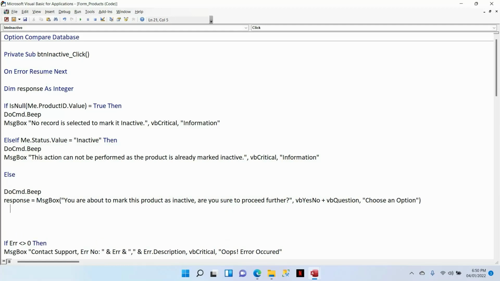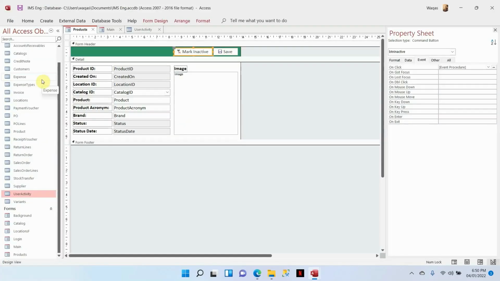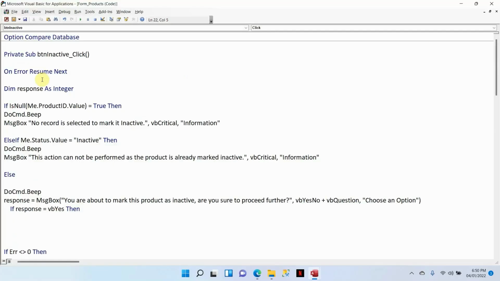All right, now we will say if response is equal to vbYes, then do what? Well, then simply you go ahead and mark this product as inactive. So then we will say Me.Status.Value is equal to "Inactive".